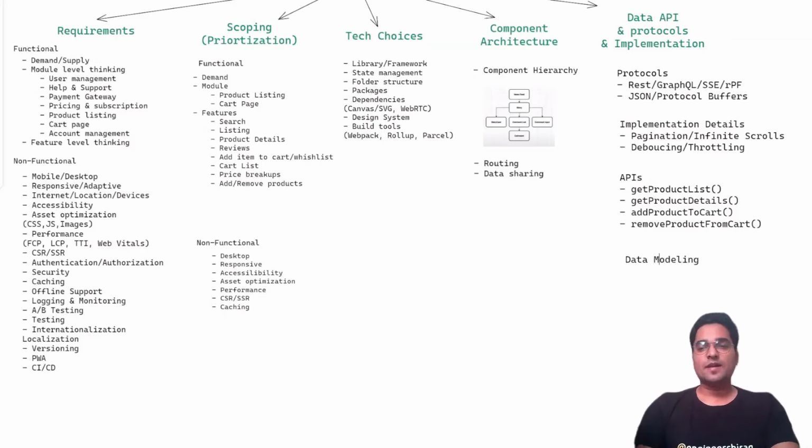When we say data modeling, it's all about discussing what sort of contract you will be having. Most of the time the UI, the front end, and the back end guys sit together in big companies, in good companies basically, in order to decide what sort of contract they will have in order to build this feature, the functionality.